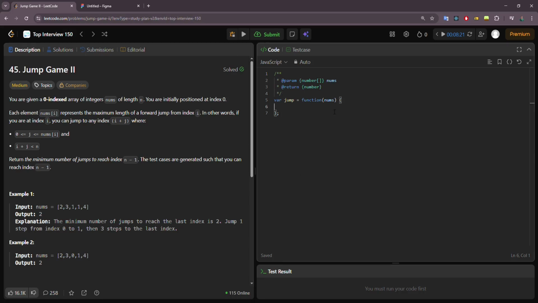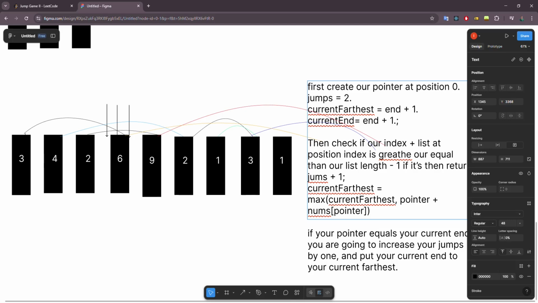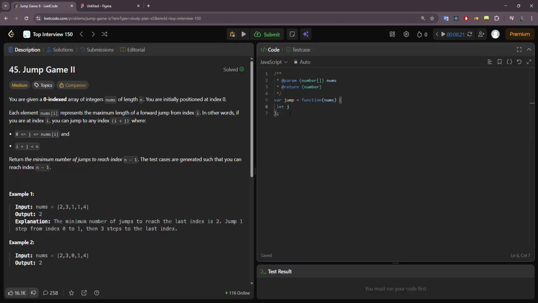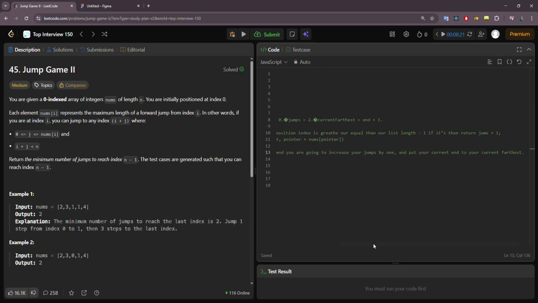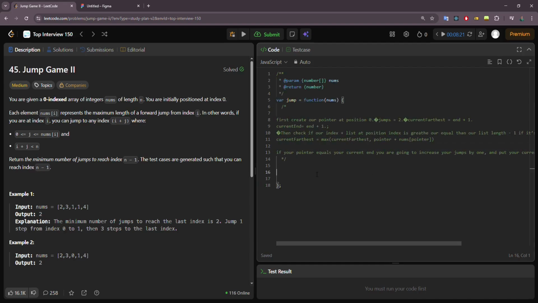Okay, so to do this in code, we are going to just do something like this first. Okay, let me comment this. Okay, first create our pointer at position 0.